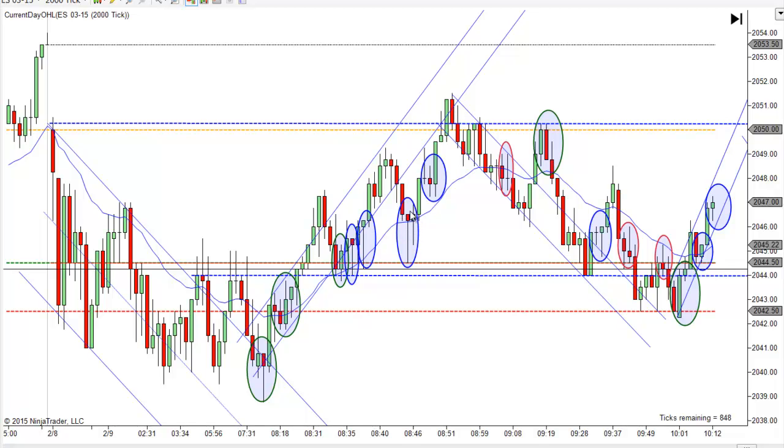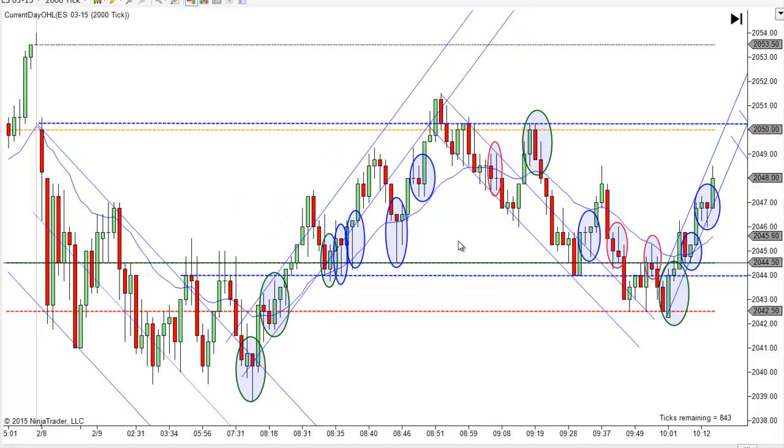This one was a nice reversal bar, and all we did was test that line again. So what was resistance is acting as support, and there's like a double test of that. We actually made a low, and then we double tested it again. And look where it closes, way up here. And again, that one could have been green. I liked using the limit order here. I went back and forth about whether or not to make this one green, but I just think you almost have to take that one.